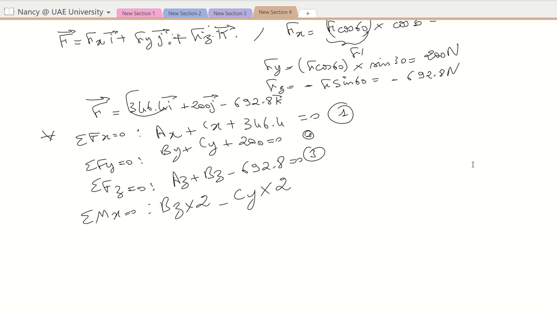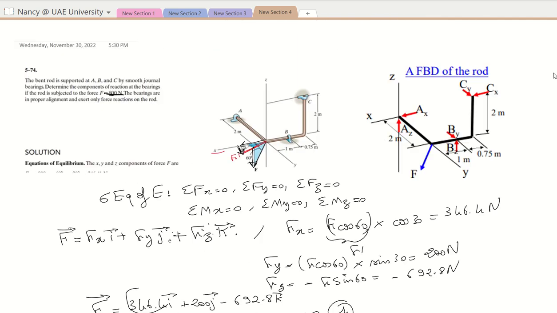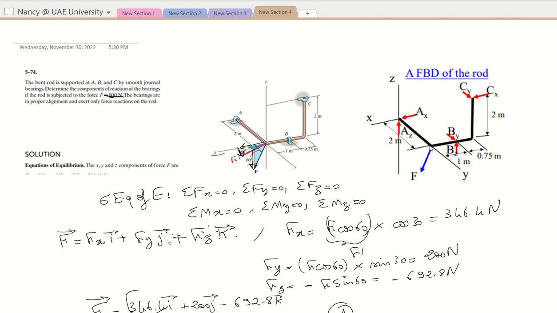Okay, and we also have a component of the force F. My force F will have here Fx, Fy, and Fz. Fx will not have a moment because it's parallel to x. Fy is the same case as By. It will have moment because it's not touching the x-axis and it's not parallel to x, but the perpendicular distance between Fy and the x, which is the vertical distance, is equal to 0, so Fy will not make moment about x.